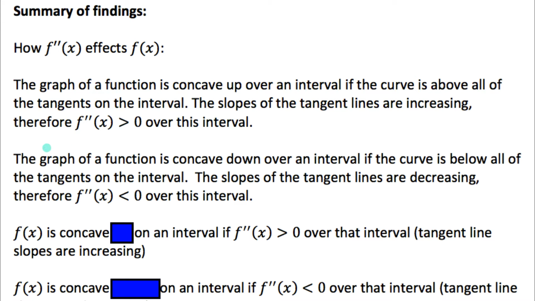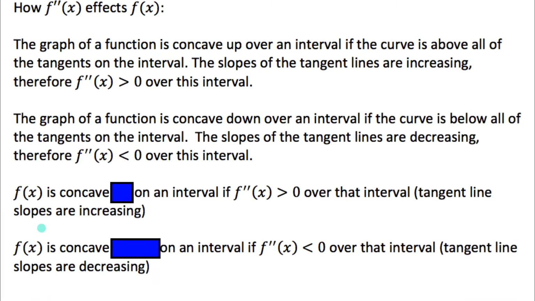So a second derivative being positive means the function is concave up, which means the slope of the function over that interval is increasing. It doesn't mean the function itself is increasing, it just means the slopes of the function are increasing. The first derivative is what tells us if a function is increasing or decreasing. The second derivative tells us if the slope of the function is increasing or decreasing.